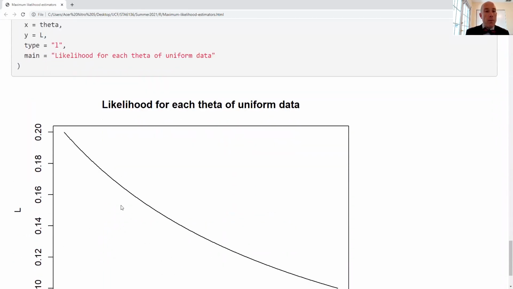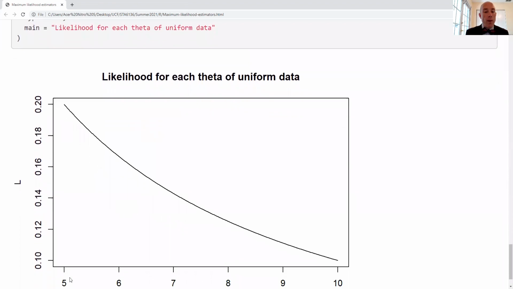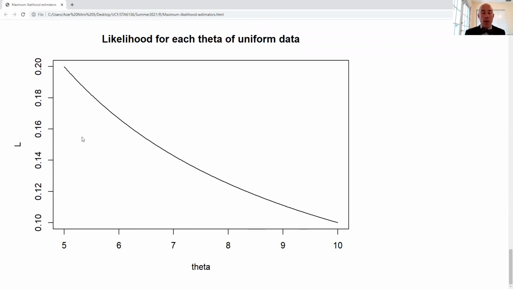And now let's plot it. If I plot all the theta values, theta is along this axis, the likelihood is vertical, and I can see that the curve is just decreasing. If you're familiar with college algebra, 1 over theta to the n is a strictly decreasing function as theta increases. So I know that the maximum value I will get will be at the endpoint of 5. So now I've got the maximum likelihood estimate, and you know what? I didn't do any calculus. All right, well, that's all I've got for you.